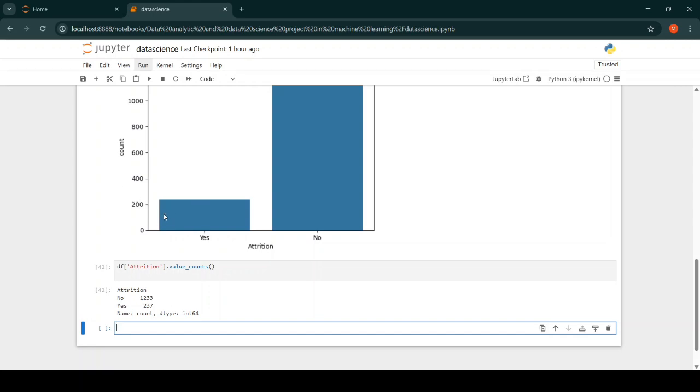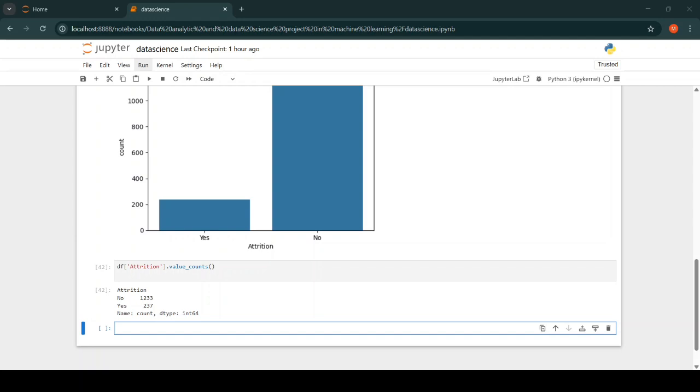The visualization is not showing the exact numbers, right? So to check this, we can use this method. Here you can see the employees who are still staying in this company are 1233, and the employees who already left are 237.